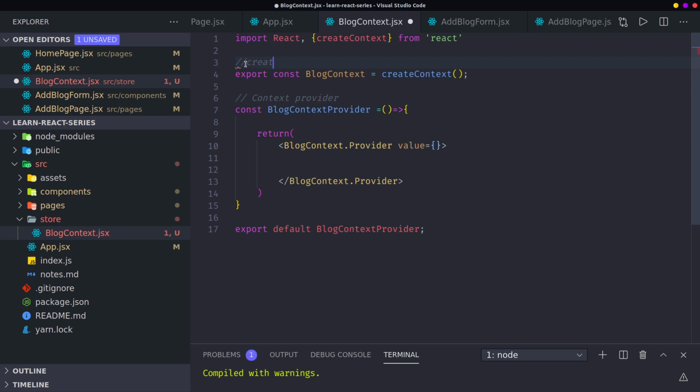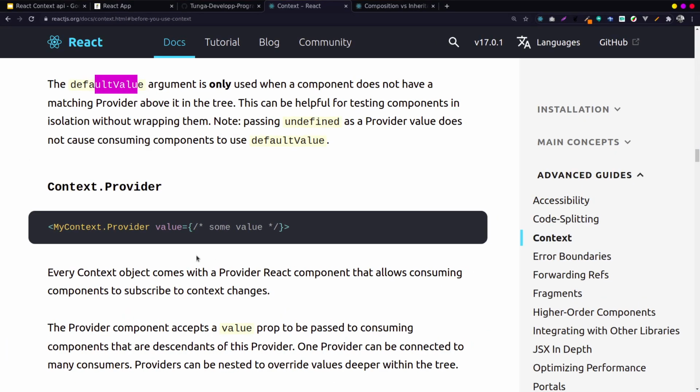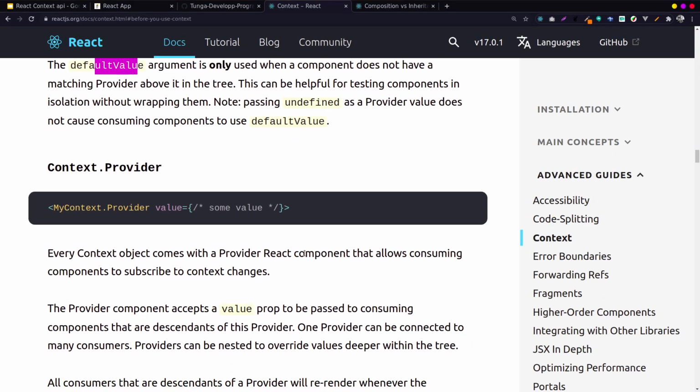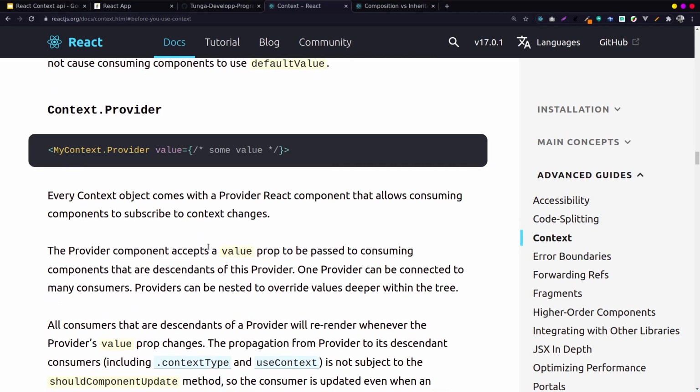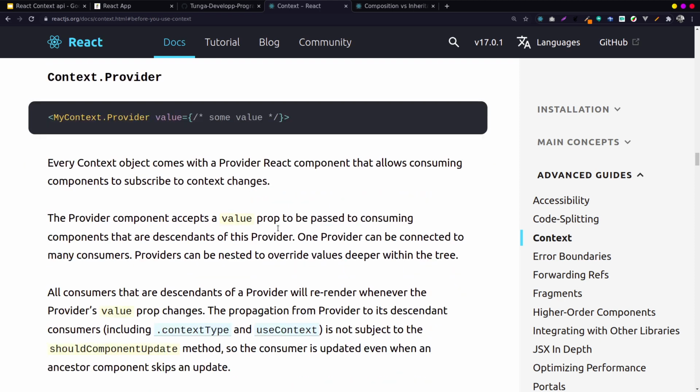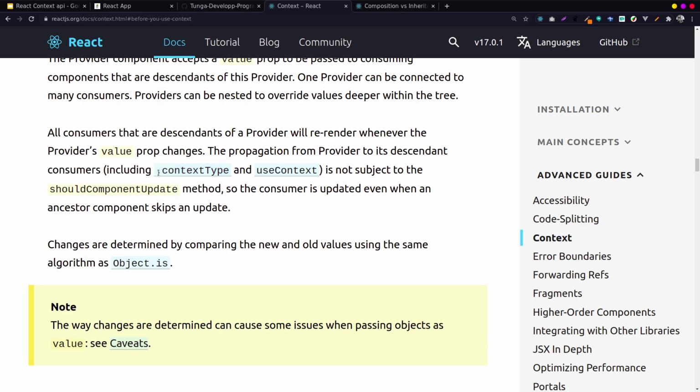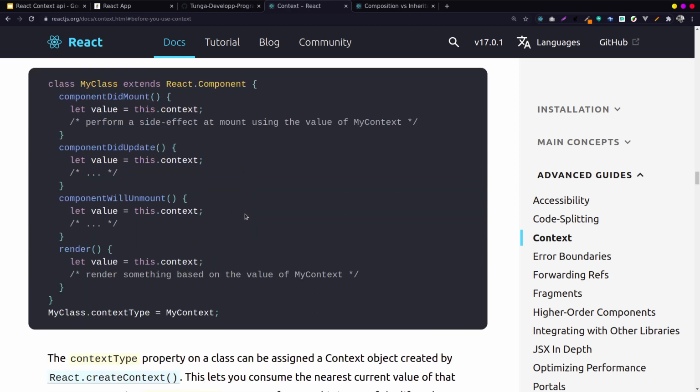We create our context. It's a bit tricky, but I'm just following the documentation. If you follow the documentation very well, you can avoid some errors. Each context comes with a provider, which allows us to pass data. The provider is the one who provides the state or the data, and you can consume it via the contextType or useContext. Of course they will show you how to use it. I'm not showing how to yet.